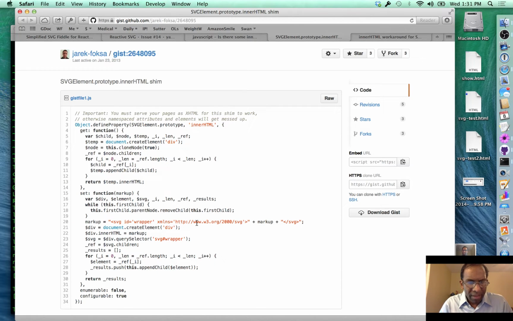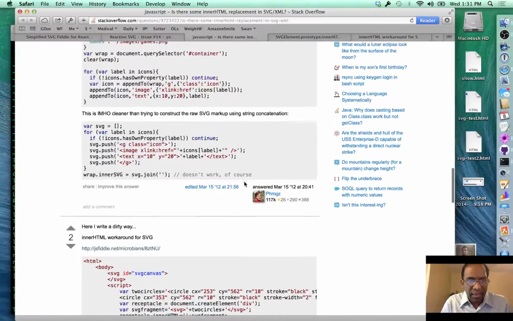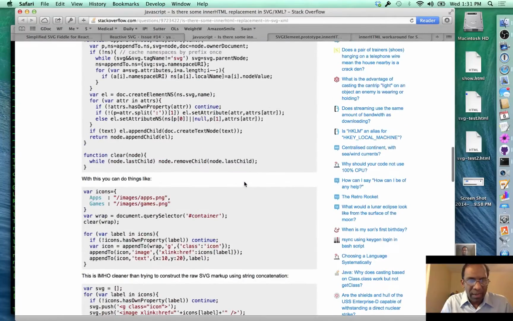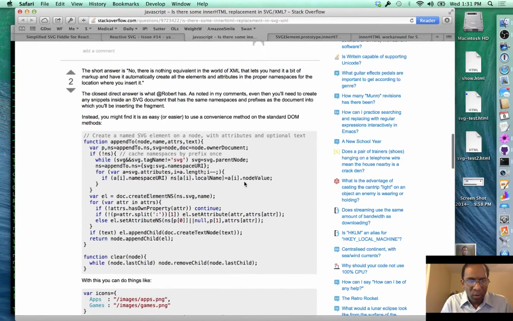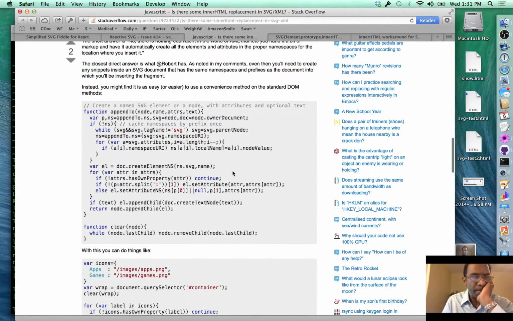So this shim looks like it would work, but it requires moving to XHTML, which historically has been a bad idea. It's just one web page, and maybe we could get away with it, but it is an awkward thing. So let's look at this guy's shim here. Okay. It says create a named SVG element on a node.